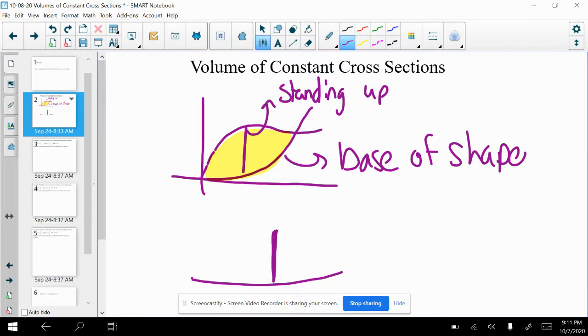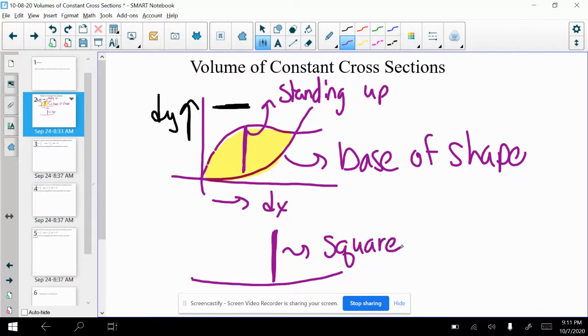Now, whatever shape it is, they'll tell us, and it's generally perpendicular to the x-axis. That means we're going to be using dx. Should they torture us with something that's perpendicular to the y-axis, we're going to need to use dy. But in general, they don't do that. It's hard enough. They'll also tell us some information. They have to tell us what shape this is. So often one that we do is squares, okay?